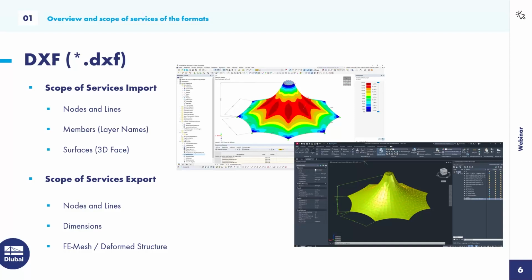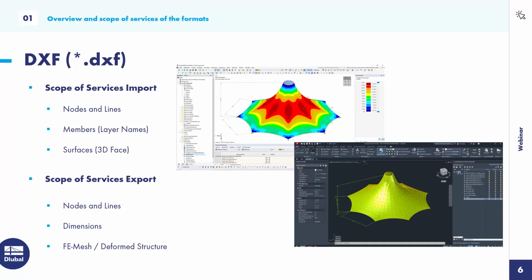To do so, you have to mention the cross-section and optionally the material name inside the layer, and then we can read this information and automatically create members. We can also import surfaces from AutoCAD, however, only if the object is a 3D face element.